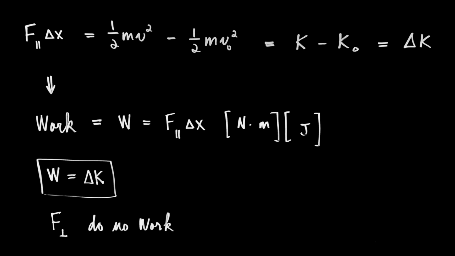It's also possible that a force could be exerted in such a way that it decreases the kinetic energy. When you decrease the kinetic energy, delta K is negative. You've done negative work. When a force acts to increase the kinetic energy, it does positive work. When a force acts to decrease kinetic energy, it does negative work.